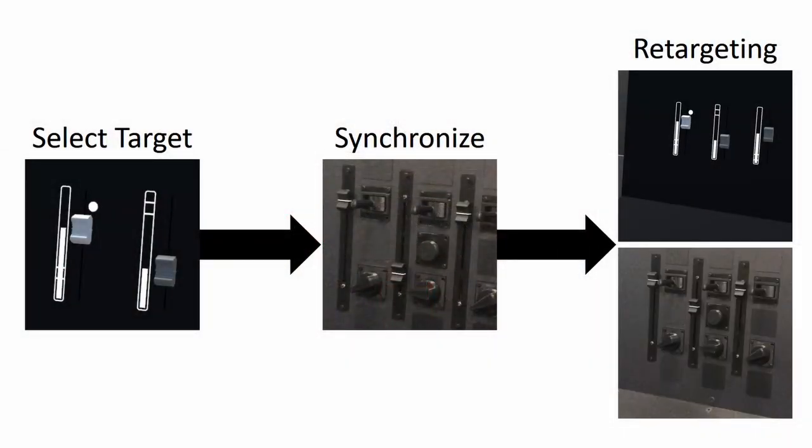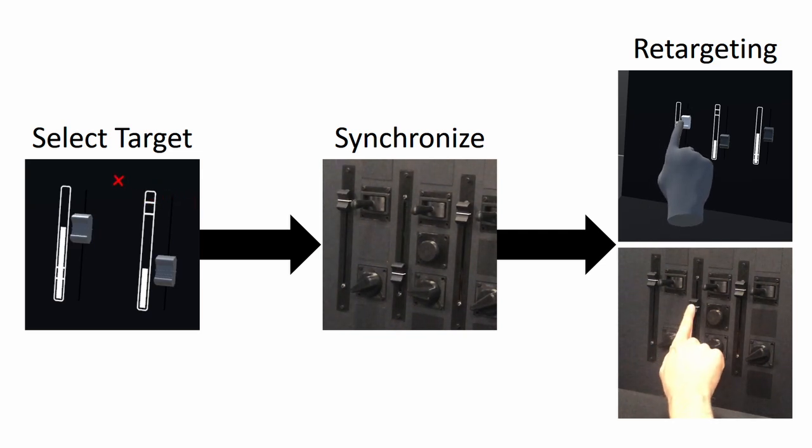For haptic retargeting and the state synchronization to take place, the system must know which virtual control the user wants to interact with. When a target control is identified, in this case using a head pointer based selection method, the system checks for a state conflict between it and the physical control it is closest to. Then the state conflict must be corrected before the haptic retargeting can begin.